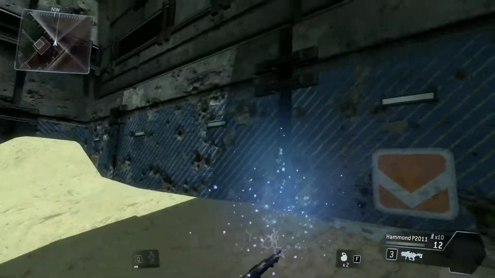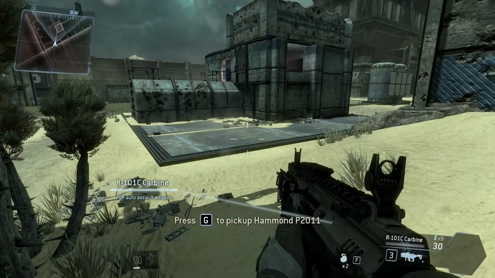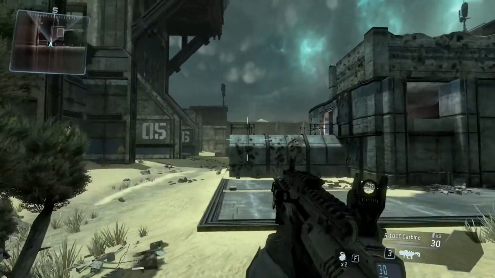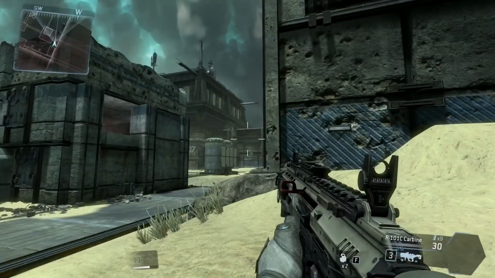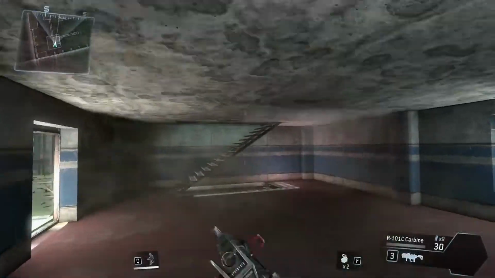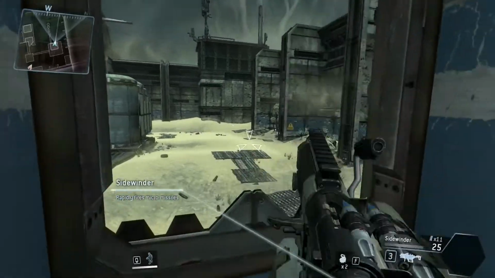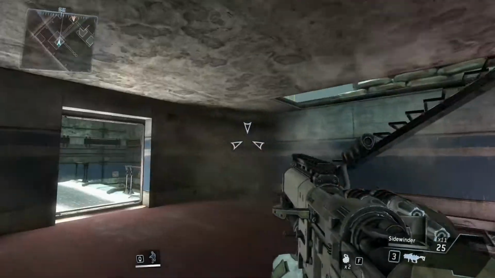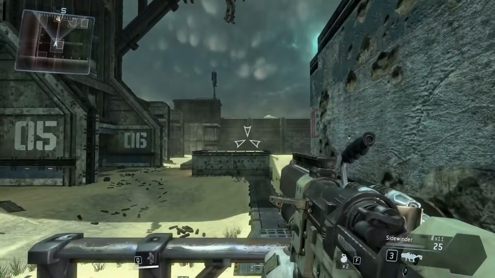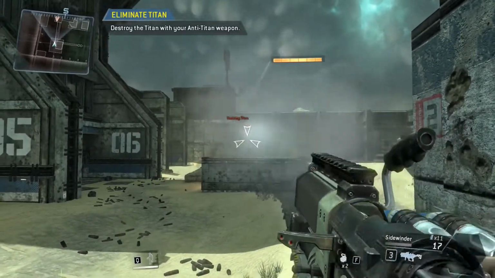Minimal damage sustained during live fire exercise. Well done. Okay. Combat scenario initialized. Hostile Titanfall imminent. Oh, shit. Titans will not take substantial damage from small arms fire. Switch to your anti-Titan weapon. Ooh. Uh-oh. Where's it? Whoa. Destroy the Titan with your anti-Titan weapon.